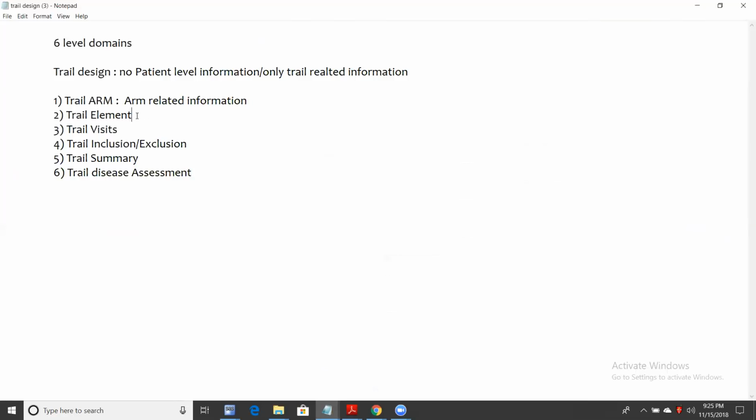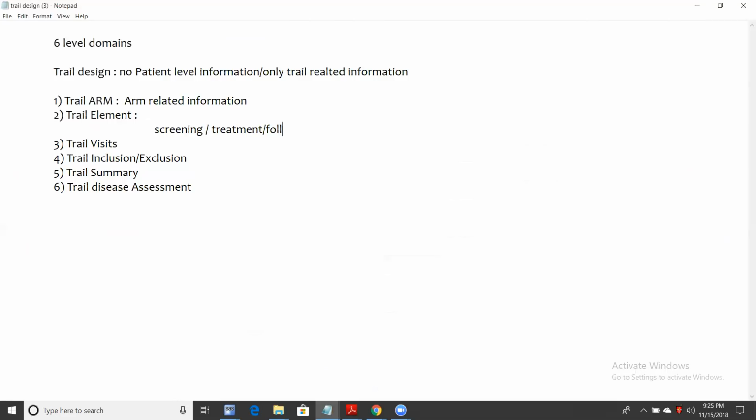Next one, trial element. Element includes 3 types. Screening, sometimes it may be a running period. I'll just write the order. Different studies will have different elements. Suppose X study is there. You'll have the screening, you'll have the treatment, then you will have the follow-up. In another study, you're going to have the screening, then the running period.